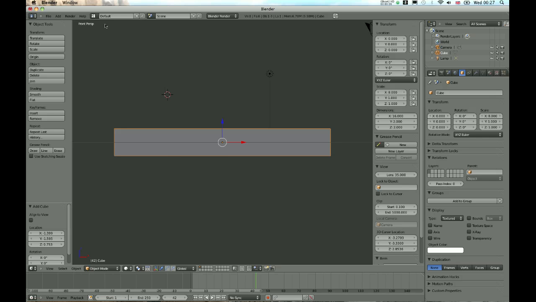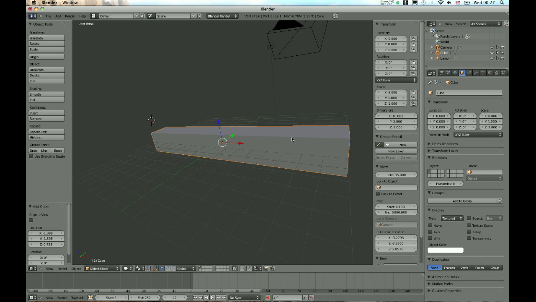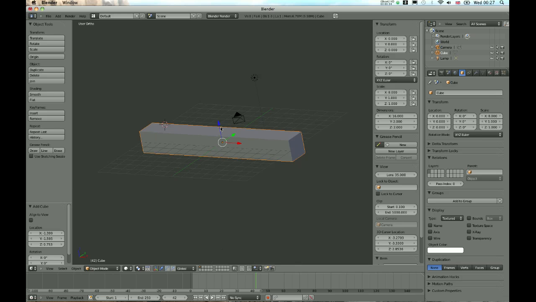So number 1 will take you into front, and in fact we can see this is still in perspective, so we need to press number 5, and that will send us into orthographic, which is totally flat. We can see the difference here. If I middle click and spin my mouse, you can see that there's no depth here. If I press number 5, there's depth, there's perspective. If I press number 5 again, it goes into orthographic mode. So we're going to use orthographic mode to do a lot of our modelling because it's nice and flat.